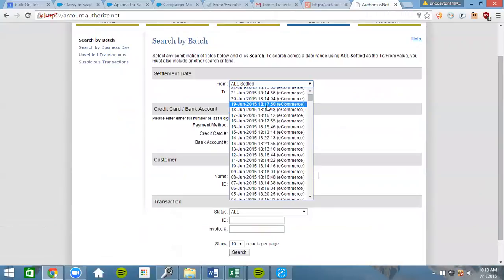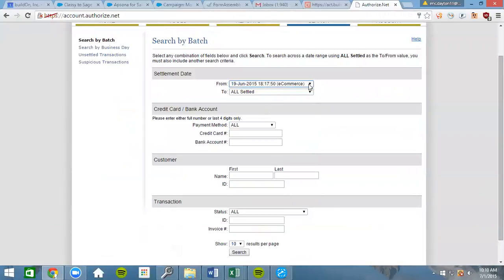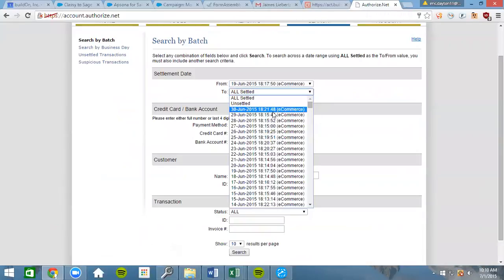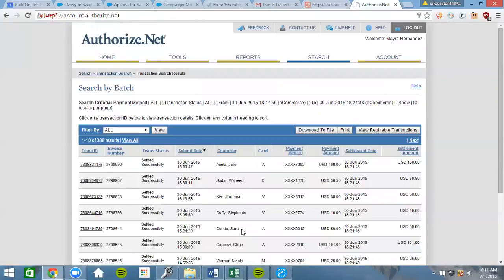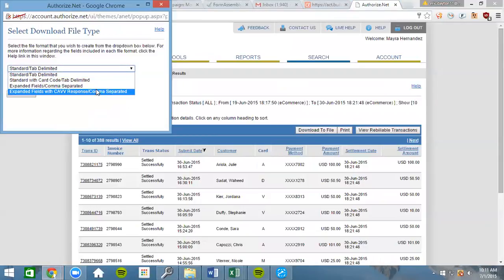So the 19th to the 30th. And then search. And then we'll say download to file. Do the bottom one, which is expanded fields with comma separated, and include the column headings.